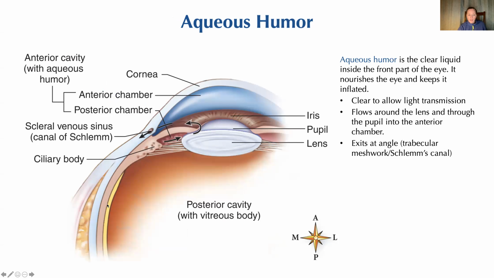You have your layer back here that is the retinal layer in yellow. That's the neural layer, where you have your rods and cones. This middle layer is called the vascular layer, which contains your iris, your ciliary body, and what's called the uvea and choroid back here. Then you have the outer tunic or layer of the eye, which is the most anterior one-sixth, which is clear, the cornea. And then you have the white of the eye, that's the sclera.